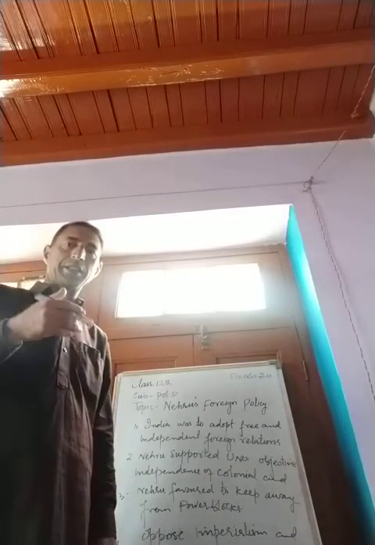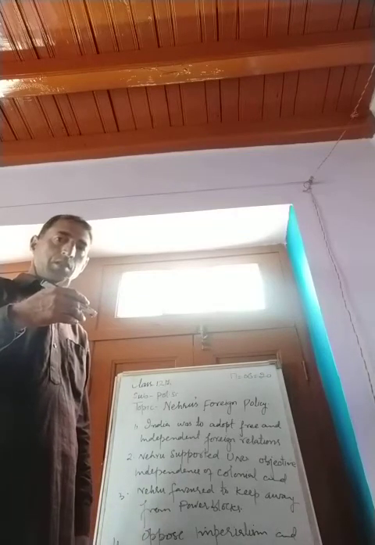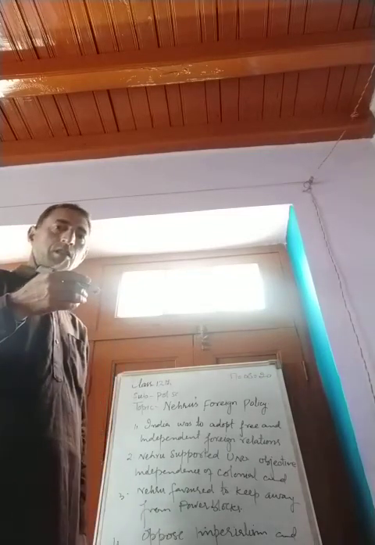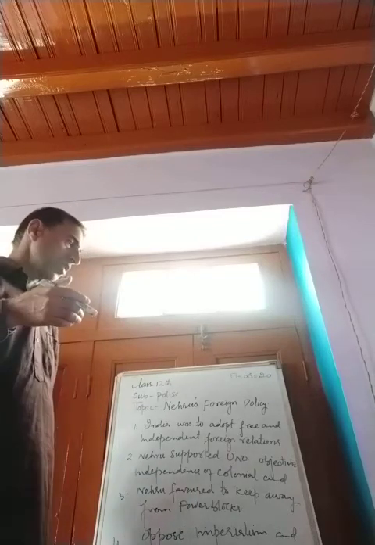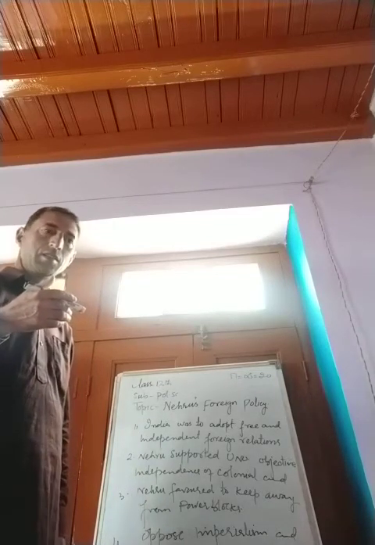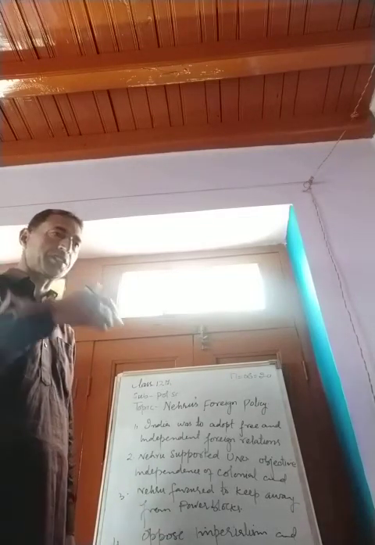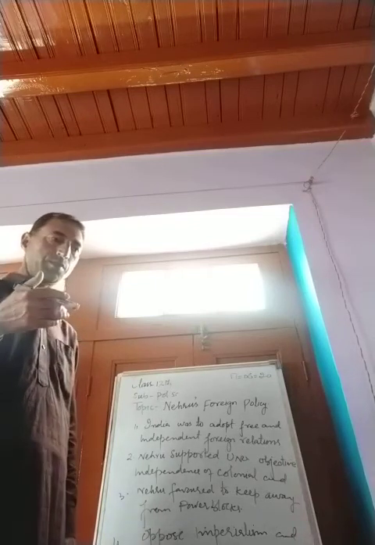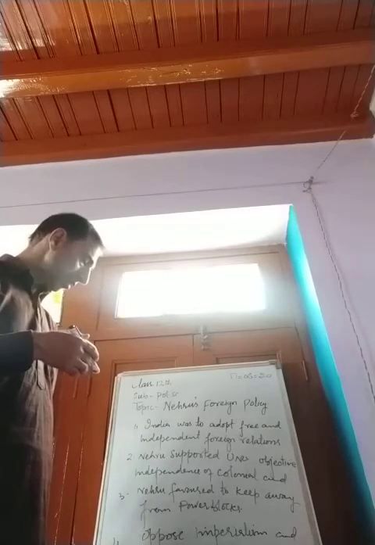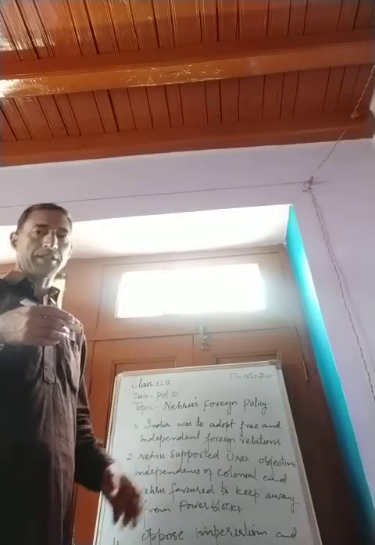Formation of a new international economic order on justice and fair play. Today we see that there is a crisis in the world, and developing nations time and again advocate for a new international economic order because the old economic order is in favor of the developed countries. Whenever any bargaining takes place between developed and developing countries, the developing countries are at a loss. So he believed in the principle of an international economic order where we have justice and fair play.